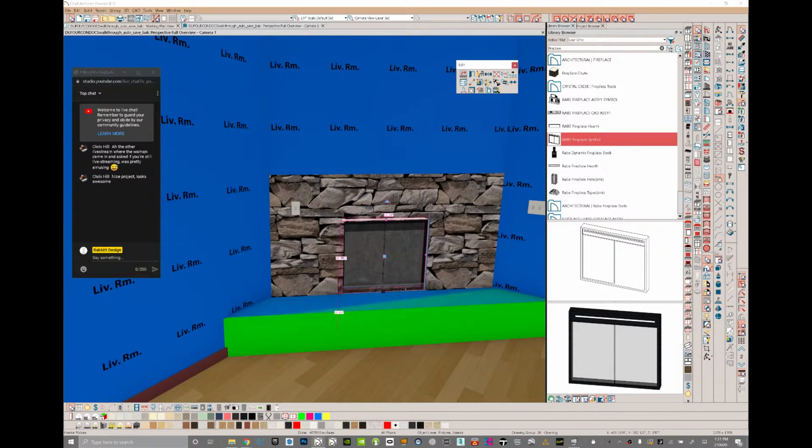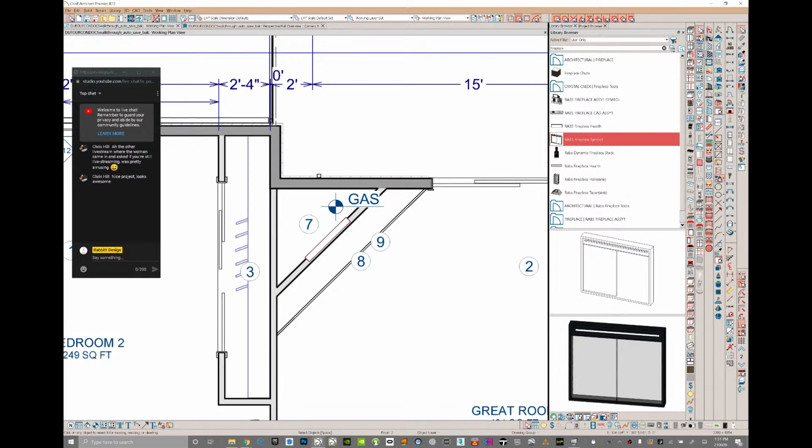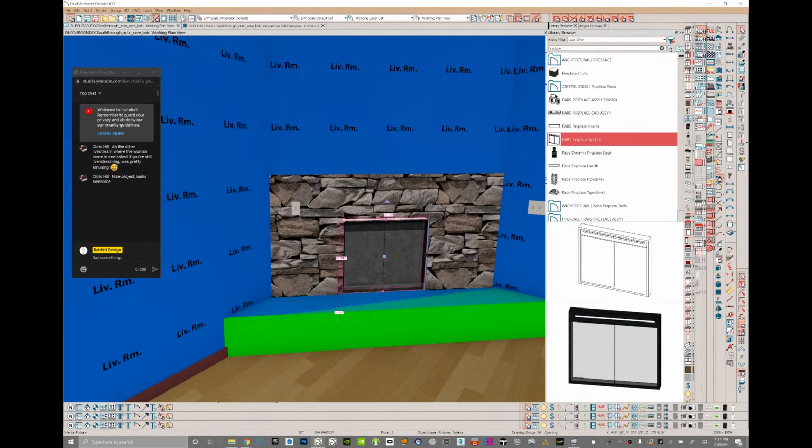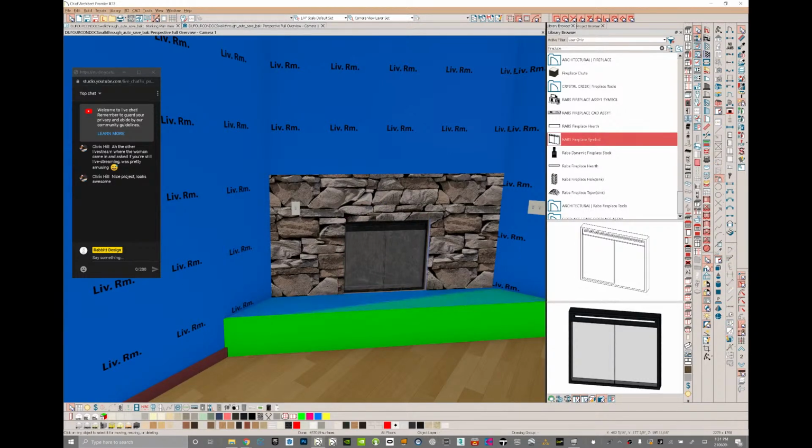And we'll center him up. Getting some lag here.